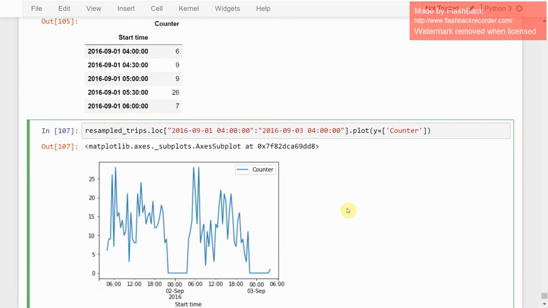This is the plot here. On the x-axis we have the 2 days, and you see the usage pattern. You start off fairly low in the morning, and then there are some peaks. Actually, it's fairly frequent until in the evening where it drops down. There's some time shift here, but between 0 and 6 in the morning there are no trips at all, and then it peaks again.